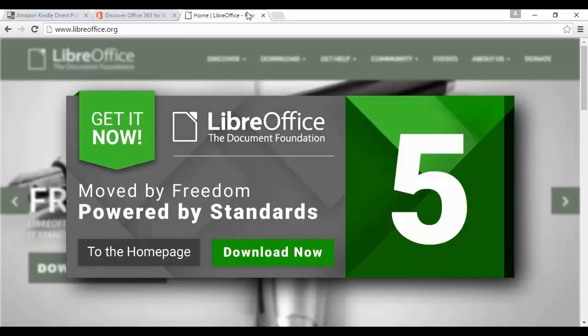Alternatively, you can try one of the free Office suites out there, like LibreOffice. Now, these save in their own file format, but they also have the ability to save as an MS Word file. However, sometimes some of the formatting doesn't convert well, so you have to play it by ear when you use one of these. Now make a note of the following points as they're kind of crucial.